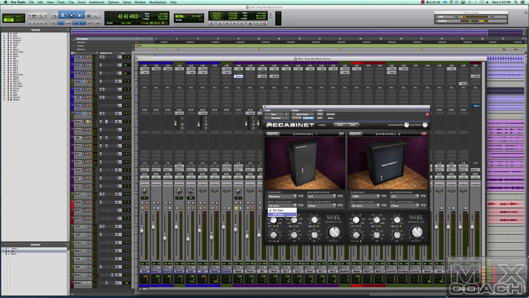You can go off and on axis, and you have three different mic distances: close, mid, and far. We'll go ahead and play it some more here and mess with a little bit of those, some different mics.